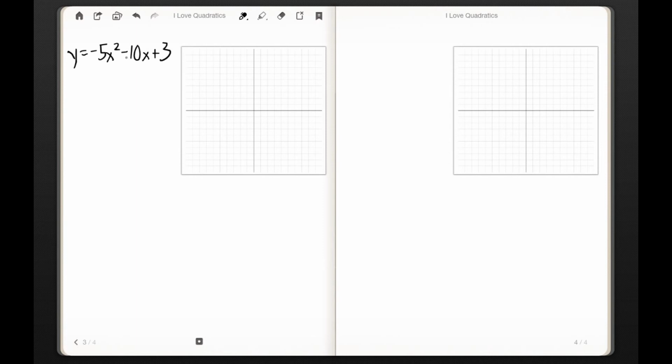Okay, here's another problem where we're starting in standard form. So if you want to try root form first, try to see if we can get some roots out of this one. We would factor it. So the first thing we would do is factor out a negative. You don't want to have a negative coefficient of x squared, so we're going to factor out a negative from the whole thing. And now we would try to factor this.